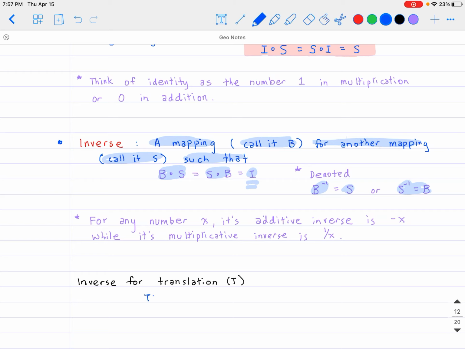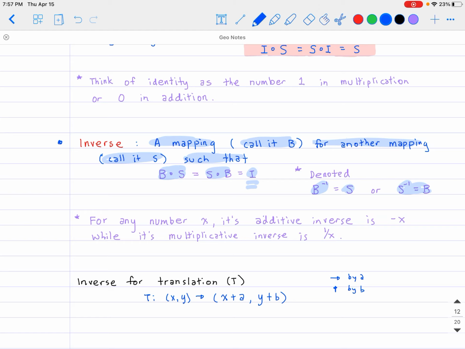Now, translation. We know that the definition of it is T(x, y), and that's going to translate into something like x minus a, and then y minus b. Over there, let's just say that our translation is the following. Let me just make it plus to make it a little bit easier. So over here, we have a translation. That tells me that I am going to move to the right by a, and then I'm going to move up by b. That's what this translation means.